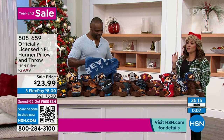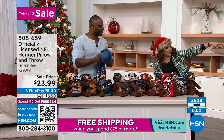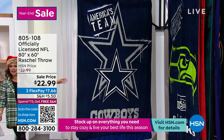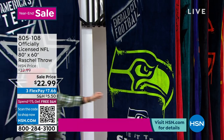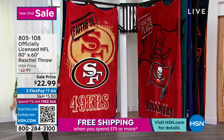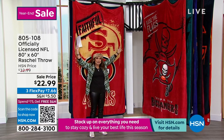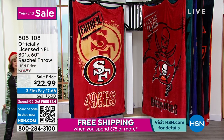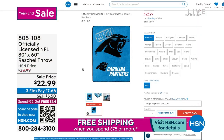Maybe you want to bring it to the church with the local team for donations — there are lots of reasons to scoop this one up. Before we let you go, coming up later we're going to go from this size to the mega-size throw — 80 by 60 — with that cool spray paint design. Ty will be back with us in about 30 minutes. People collect these and put them up as tapestry in their game rooms, hang them on the wall. This could go over a queen-size bed — really cool gift for college students. That's coming up at $22.99.